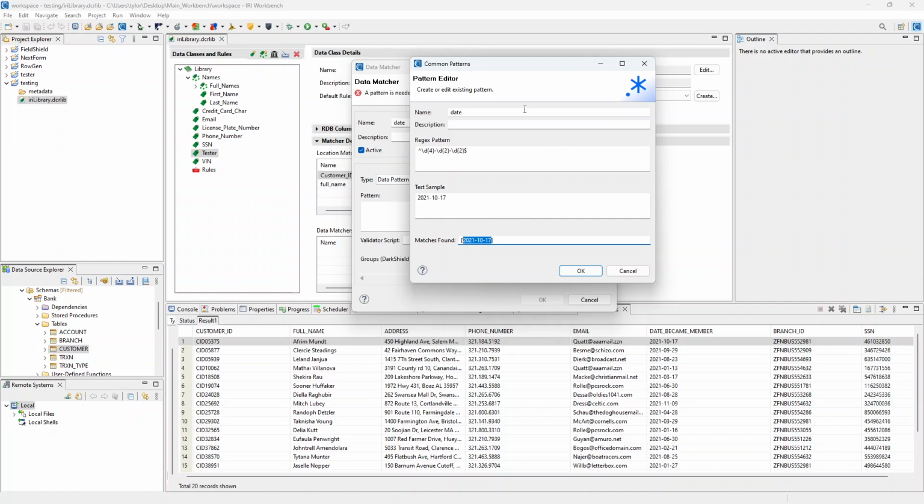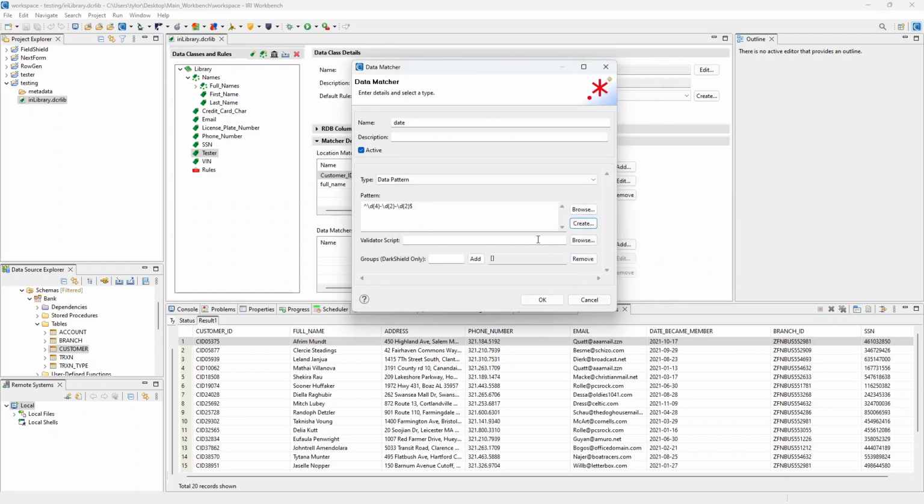So we can actually test our regex pattern to make sure that we are matching on that information. So let's say if we took that 17 out, it would be wrong. Or if this dash wasn't there, it would be wrong and it wouldn't match. So here we can again test to make sure that our regex pattern does work for the data that we want to match on.